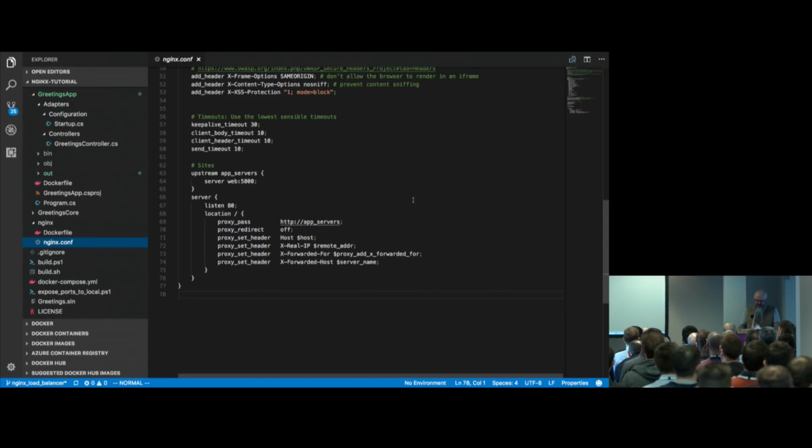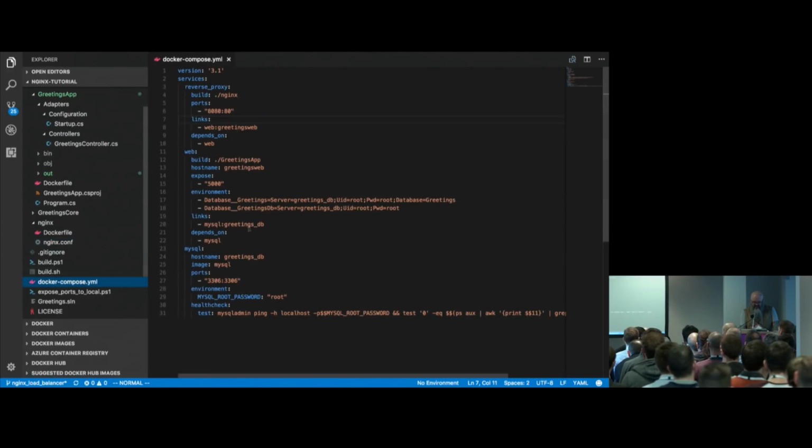I wanted to show you running end to end, but we're going to be able to talk to this thing now on a different port. So in my Docker Compose file, you'll see what my reverse proxy is doing is saying, I listen externally on port 8080 to the Docker host. Internally, that looks like port 80, but I'm listening on port 8080. You can see the web no longer has a ports entry. It's no longer possible to access that web container from outside the Docker host. We do have an expose, which says the container is exposing 5000 to other applications in the network that Compose is creating. But you couldn't get to this directly. You have to now go through my proxy.